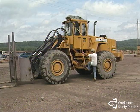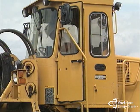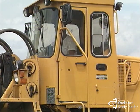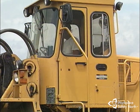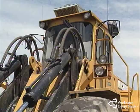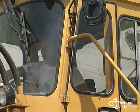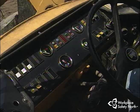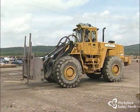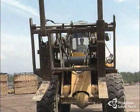First notice how this driver uses three-point contact when climbing into the loader. When properly seated, the operator first checks to see that the controls are in neutral before starting up the machine. Most loaders are equipped with neutral safety switches; in any case, the controls should return to neutral when released. The engine is started, and while waiting for temperature and pressures to reach their operating range, the operator checks the lights, the horn, makes sure the fire extinguisher and first aid kit are available, and that the windows are clean and the cab is tidy. After the gauges indicate that everything is at safe operational levels, the operator checks the danger zone, watches for other traffic, and moves the loader a short distance to test the brakes, steering, backup alarm, and hydraulic implements.